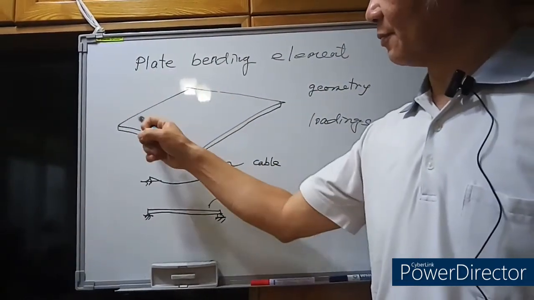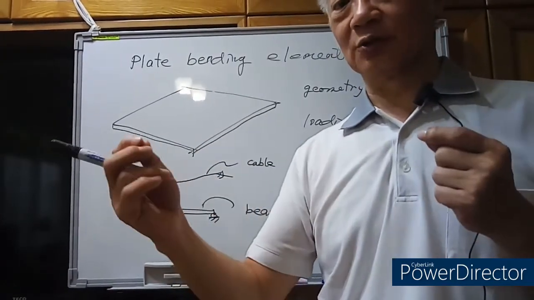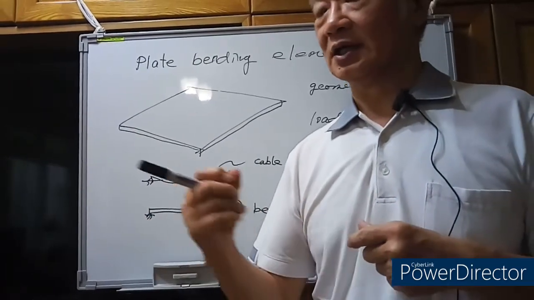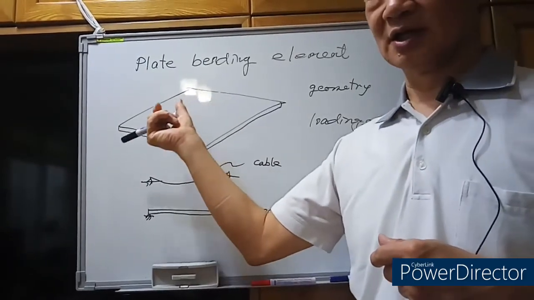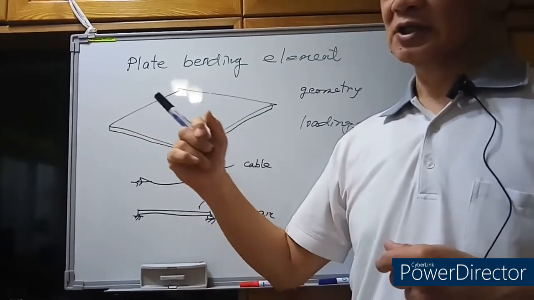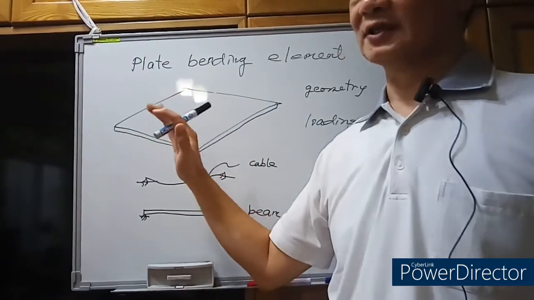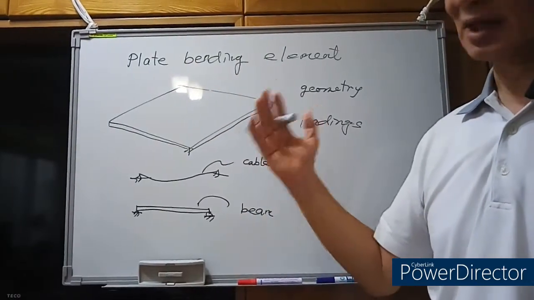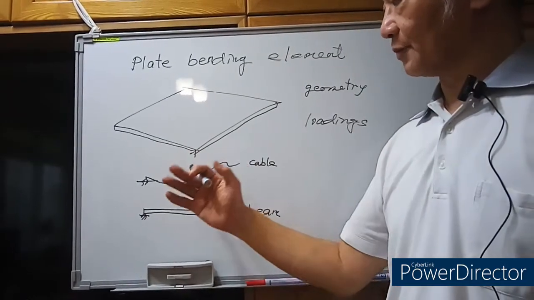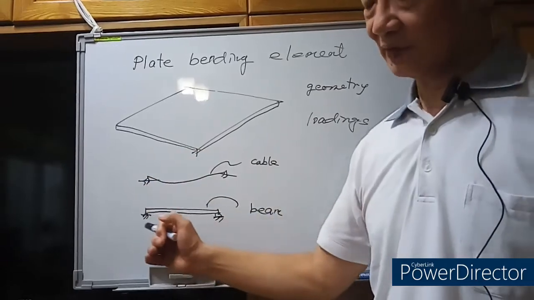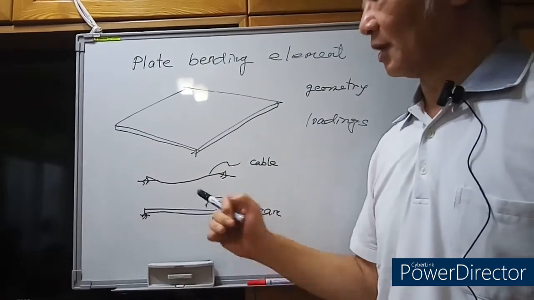If we consider the plate, the significant dimensions are not only in one direction; for plate structures, the significant dimensions are usually two-dimensional. So the two in-plane dimensions considered for the plate are both significant dimensions. Okay, but compared to the one significant dimension, we could have the cable model and the beam model.